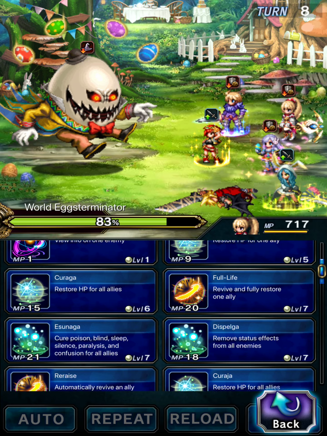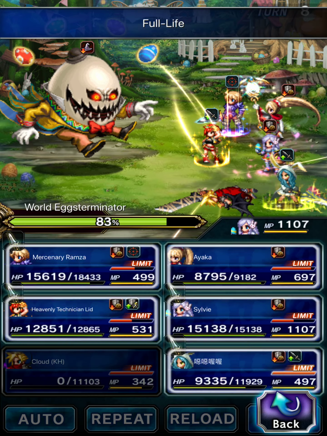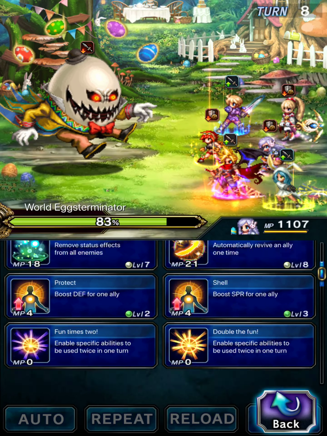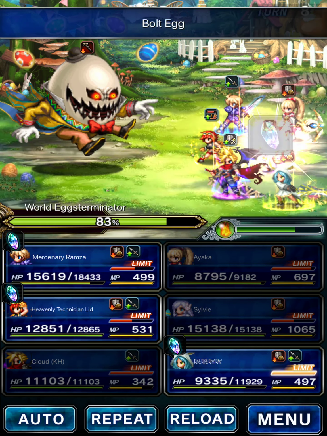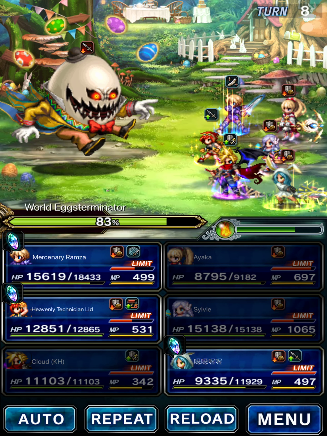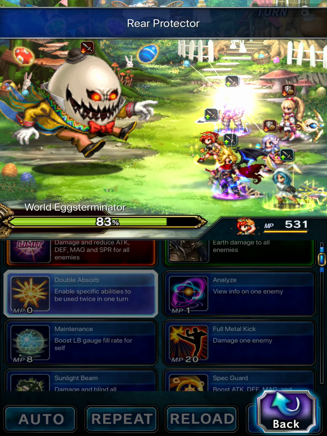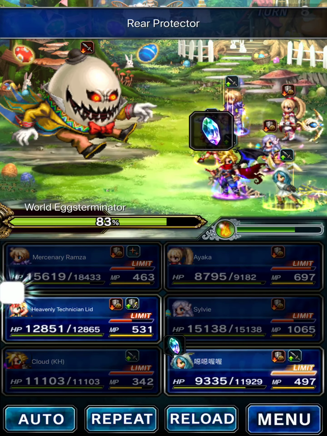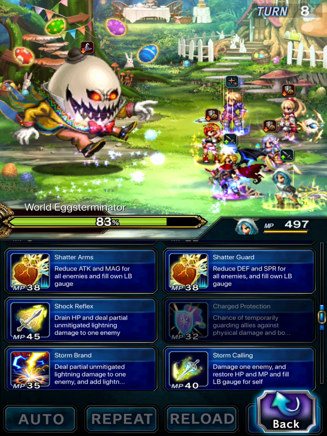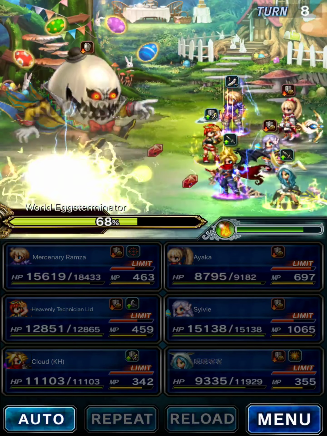So once again, having to res Cloud. Got to redo the freaking Bolt Egg on him. So put that back on. Okay, we're just double checking. Defensive breaks are going to slide, so we're going to go ahead and first do rear protector with Mark Ramza. Do the mind and the magic absorbs. I actually messed that up. I meant to do defense and spirit, but we went ahead and debuffed him on lightning again.